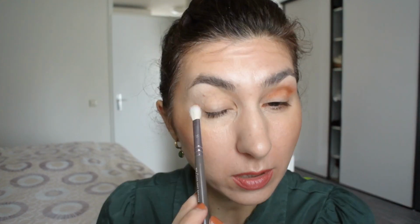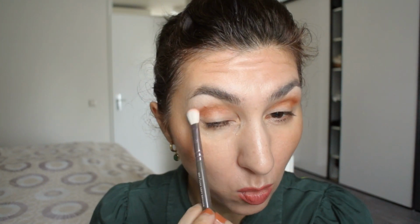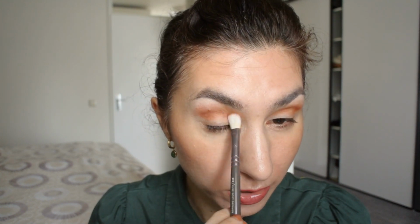I feel like last year's palette was a little bit more jewel toned and deeper in its tones, whereas this one is a little bit lighter in tone and maybe easier to use for people who want more daytime friendly looks. So with that said, I don't think there's much of a color story here other than, there you have it, all the colors, enjoy.